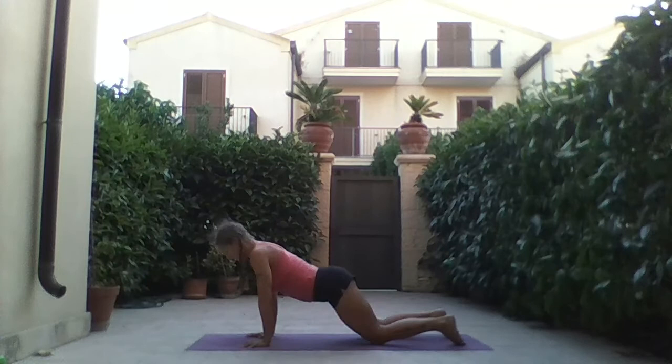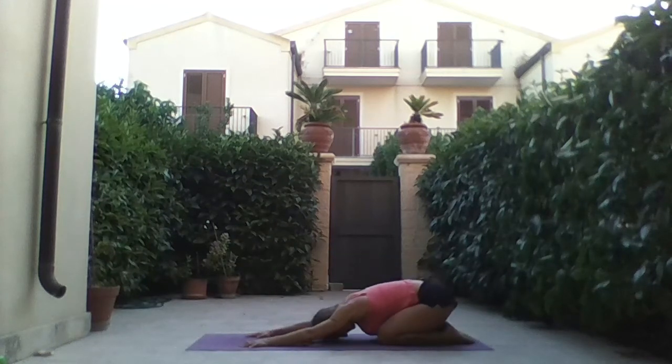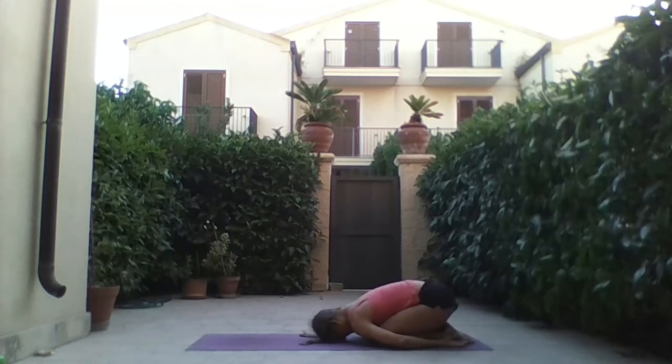Coming down onto our knees, and let's go ahead and take a balasana here. Resetting the spine, resetting our bodies. Coming back to the breath. So at any time in your practice, you need a break, you need to reset yourself, feel free to take it at any time. Feel free to take that time to come back to your breath.